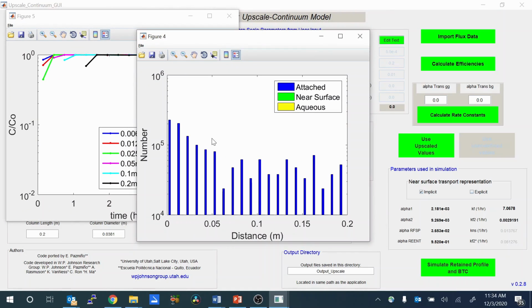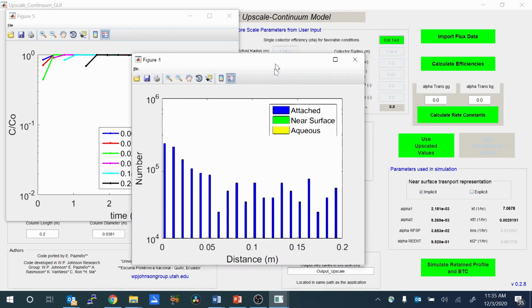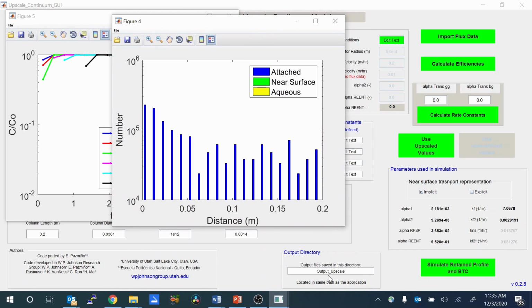But what you can see is that the distribution from source is showing a hyperexponential nature, even despite the coarse output. Across the first few centimeters of the column, there's an initial decrease that follows roughly a log-linear trend, but then a relatively flat profile from a few centimeters on, characteristic of experiments under unfavorable conditions. This data is saved wherever you decide to save it.